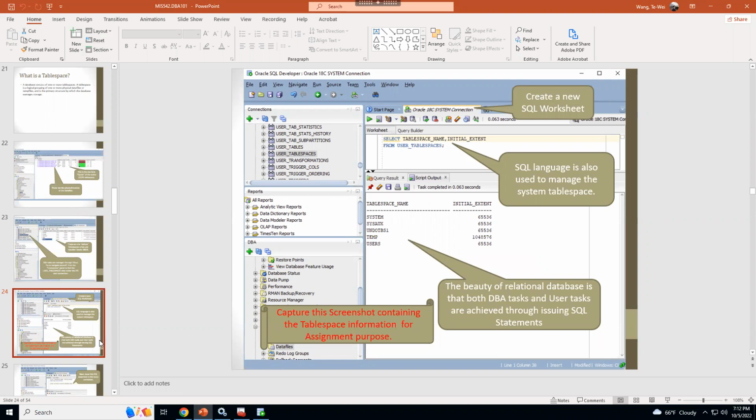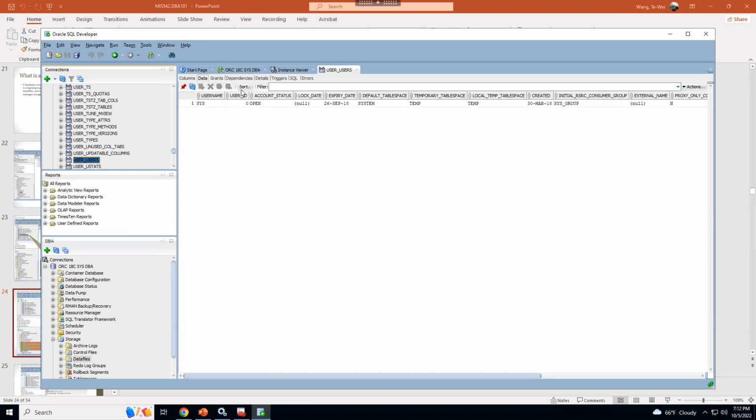The next one, we need to create or capture the screen. We're going to be using this query, and make sure we open up a worksheet. Issue this query: select table space name, initial extent from user table space. That is the table space view we used earlier. So let's try to do that. Unfortunately, you cannot copy and paste. In this particular example, we have only one connection, so if you look on the tab on top, there's only one worksheet. If there is no worksheet, you have to open one by clicking on the top.